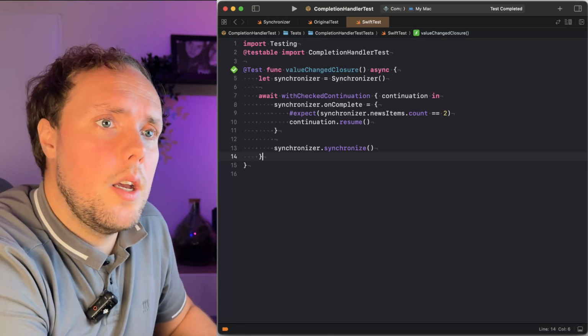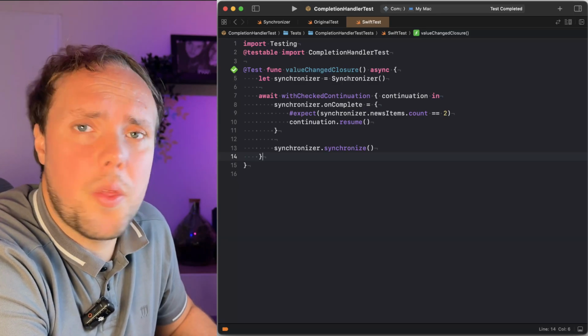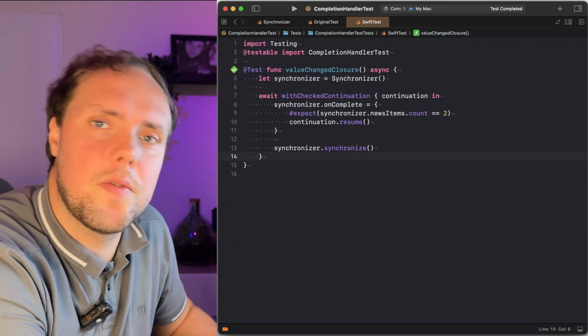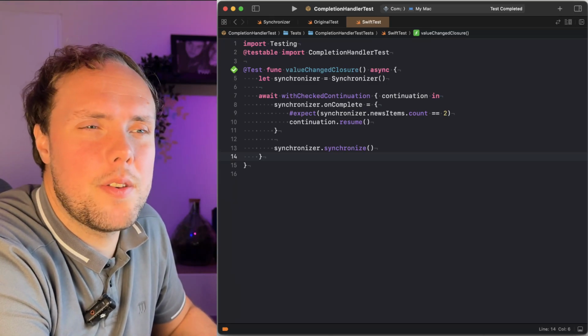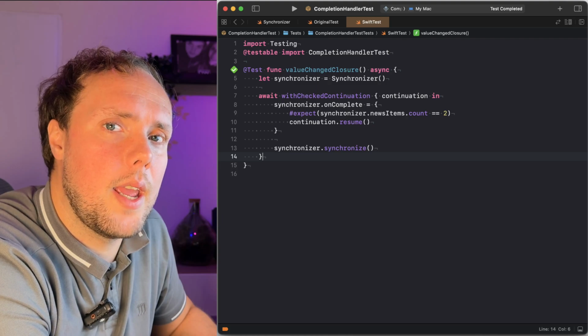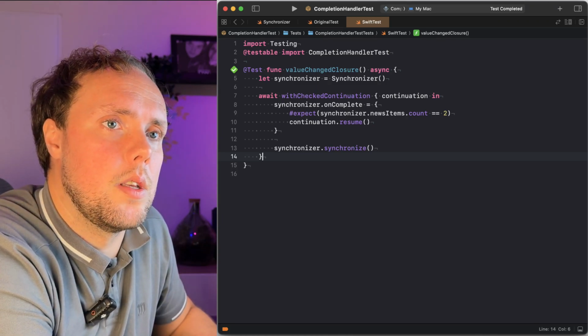This is really good. I don't mind this at all. I think this API, when you think about it, kind of makes sense. I was hoping that the confirmation API would work in this way, but I guess Apple decided to not do that because they already have continuations, and I guess for them it made sense to do it this way.